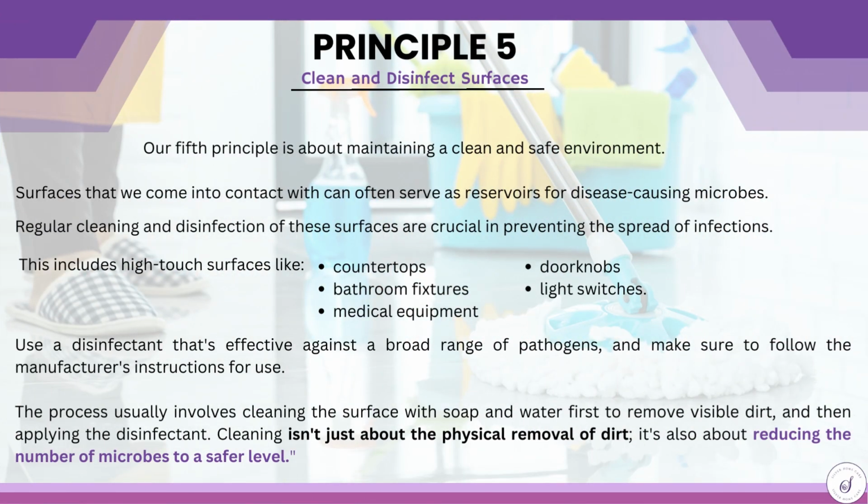Principle 5. Clean and disinfect surfaces. Our fifth principle is about maintaining a clean and safe environment. Surfaces that we come into contact with can often serve as reservoirs for disease-causing microbes. Regular cleaning and disinfection of these surfaces are crucial in preventing the spread of infections. This includes high-touch surfaces like countertops, bathroom fixtures, medical equipment, doorknobs, and light switches.